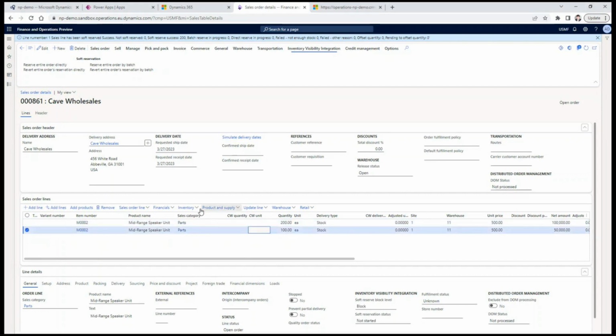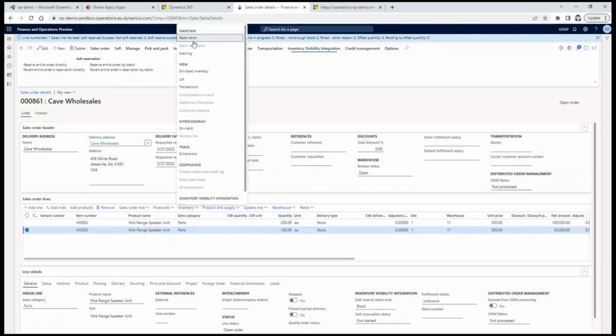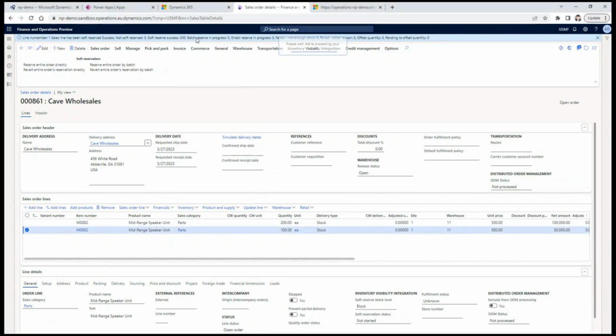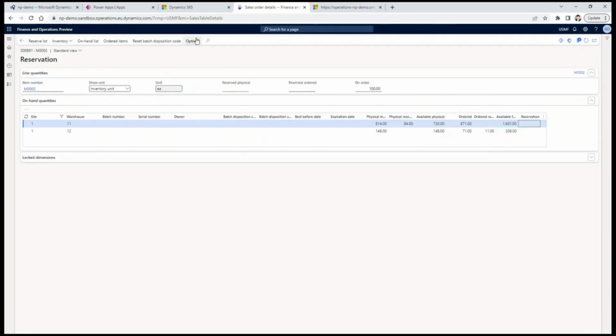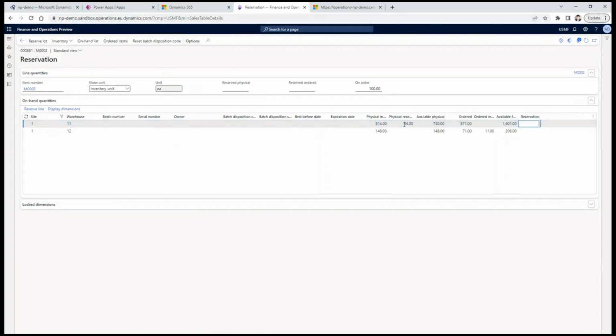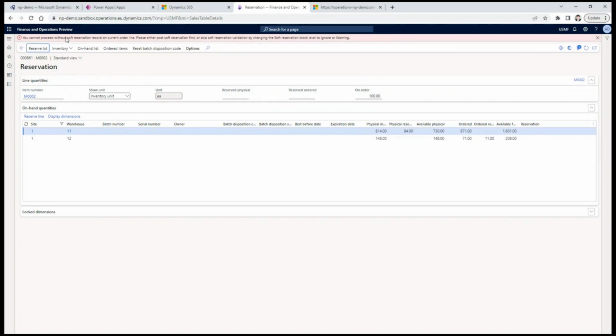Choose the second line, click inventory, reservation. So please pay attention that available physical is still 730 and it's more than enough to make a physical reserve for 100. So I'll click reserve lot and as you may see, we got an error.